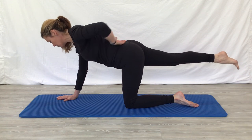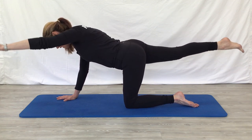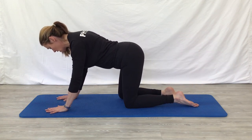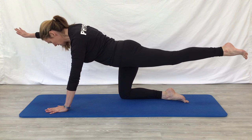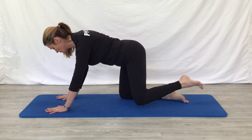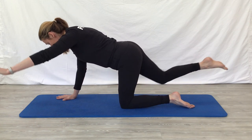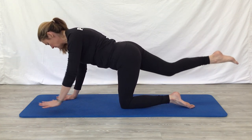now keep your tummy drawn under, keep your back in neutral, don't let it arch, there's a big jelly on there, don't let it fall off, and scooping, let's go one more each side. Shoulders down, tummy, lengthen through the head, keep control, grow through your fingertips. Last one, nice breath in, lengthen away, keep control, and scooping down.